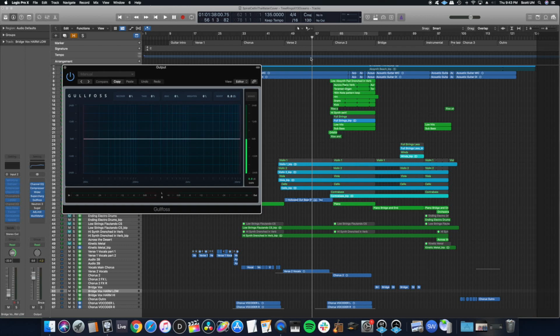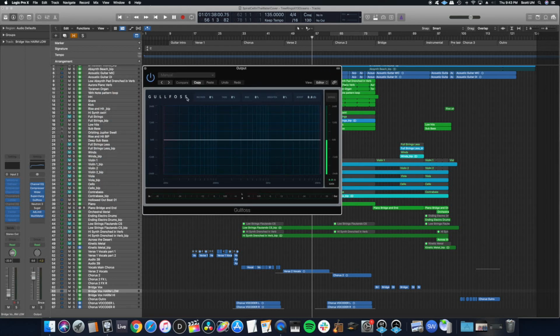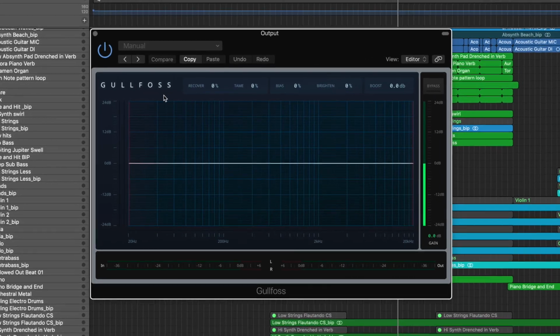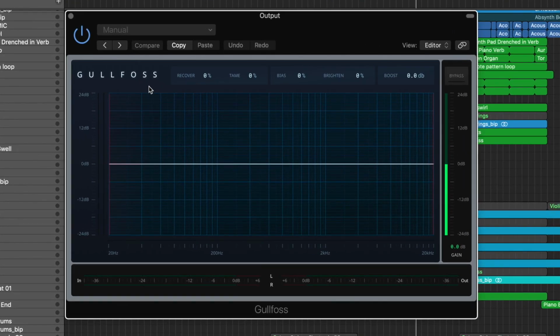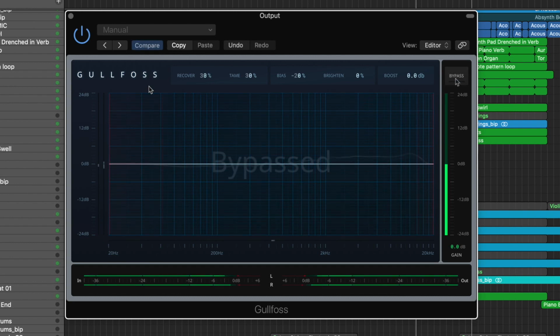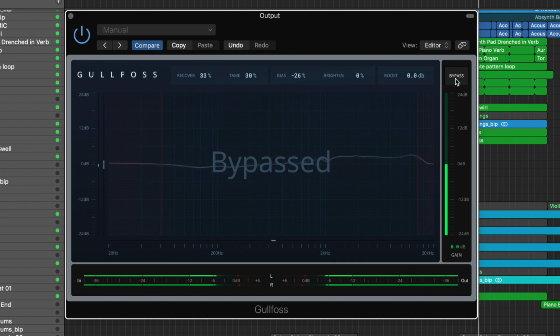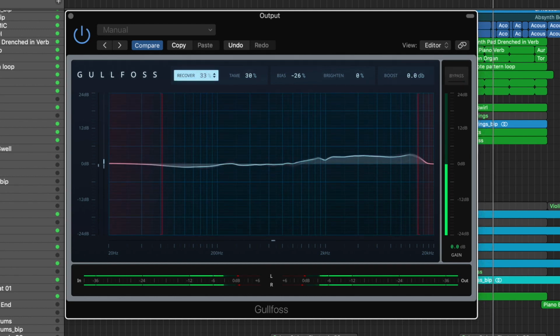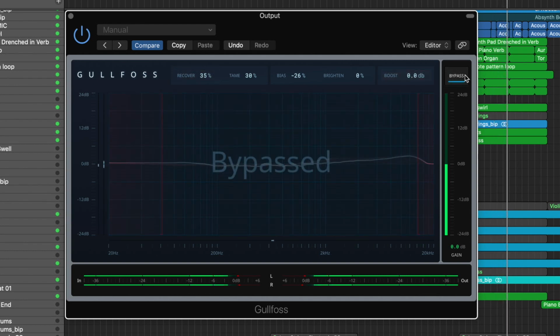Okay, so the first one we're going to check out is an intelligent EQ, and this one is Gullfoss. Now, an intelligent EQ is really cool in the fact that it's not just a static EQ. You don't just raise 2K and then it just bumps everything at 2K. What an intelligent EQ like Gullfoss does is it listens to your track and it makes adjustments to the EQ as time goes on. I believe if I got my numbers right, it does 300 adjustments per second or something like that. It's really crazy.